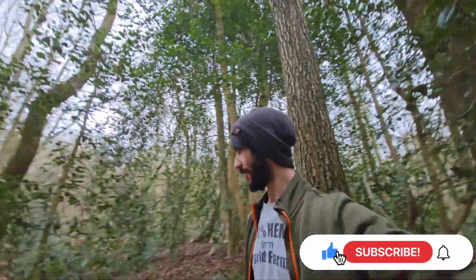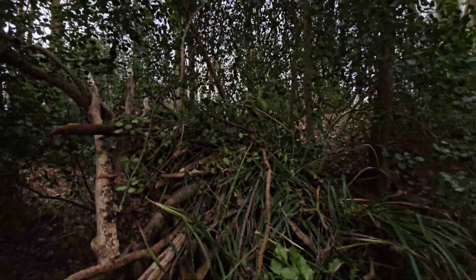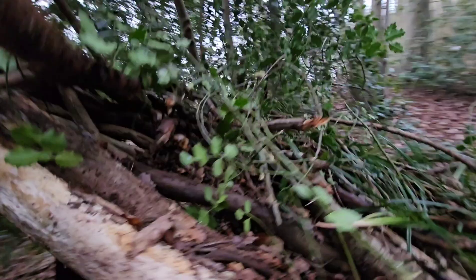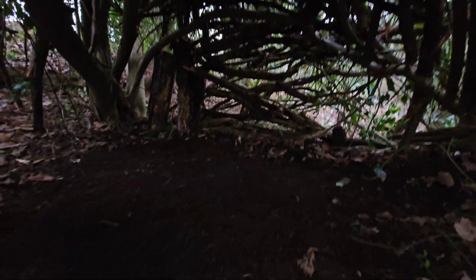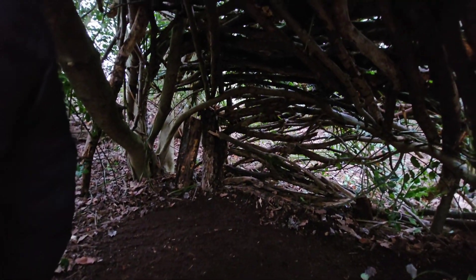Hello there. I think I've finished my shelter pretty much. It's just a nice little basic one but I think it will see me through. We've got that tree to cover me as well — there's all them branches. Let's take a look inside. It's lightly raining now so maybe it can rain a little more and we can give it a proper test.